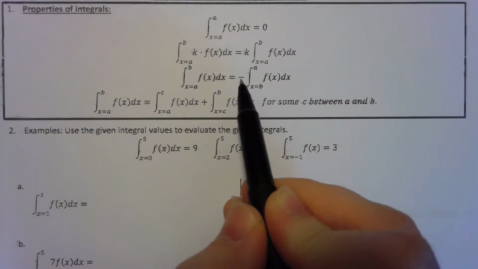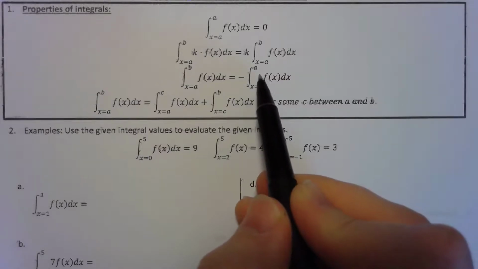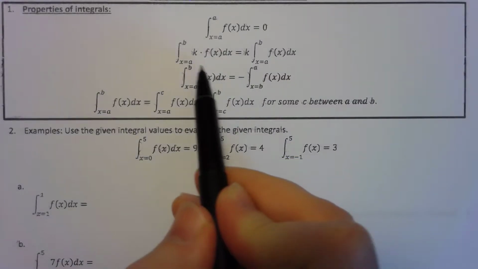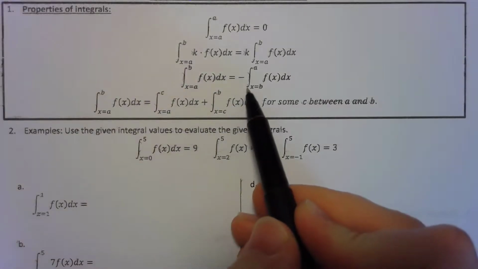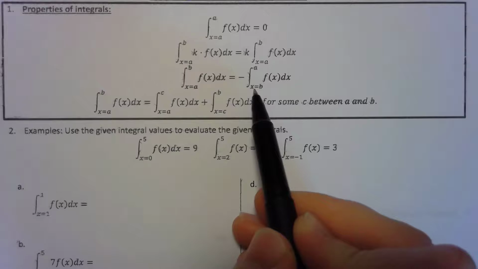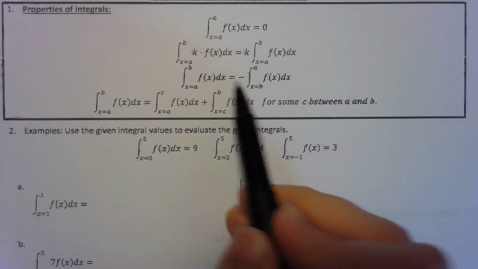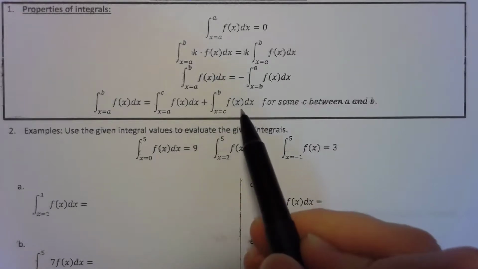Next, if you'll notice, the integral as x goes from a to b of f of x dx is equal to the negative of the integral from x equals b to a. So again, if you think about the areas, this is simply the concept of the integral from a to b is equal to the negative area if we're calculating that area backwards. And again, that's the concept, that instead of calculating it from left to right, we're calculating it from right to left, or vice versa, and again, it negates the value of that integral.